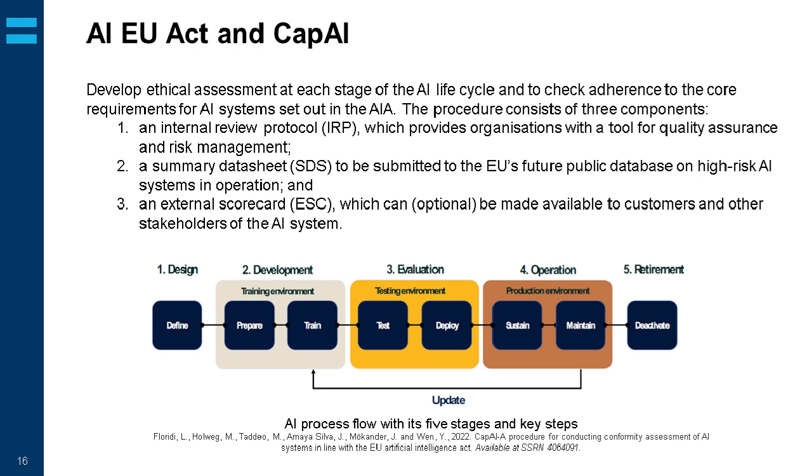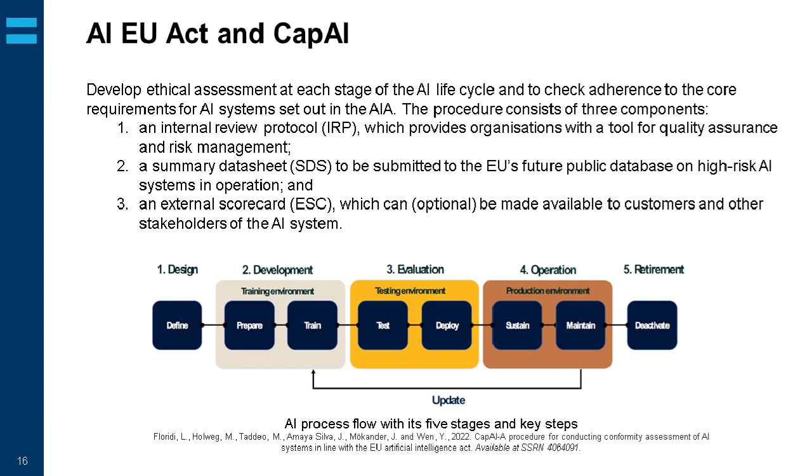You can then go into that operation. So within the operational, it's been deployed. You then need to sustain it and maintain it. Now, there can be this update loop. Obviously, AI, specifically machine learning, if it's learning on data and you've suddenly got an influx of new data, which is quite significant to what you're doing, then retrain it, keep it up to date, and then go back through those sort of 2, 3, 4 stages. The final stage is then the retirement, so that deactivation of the AI system.